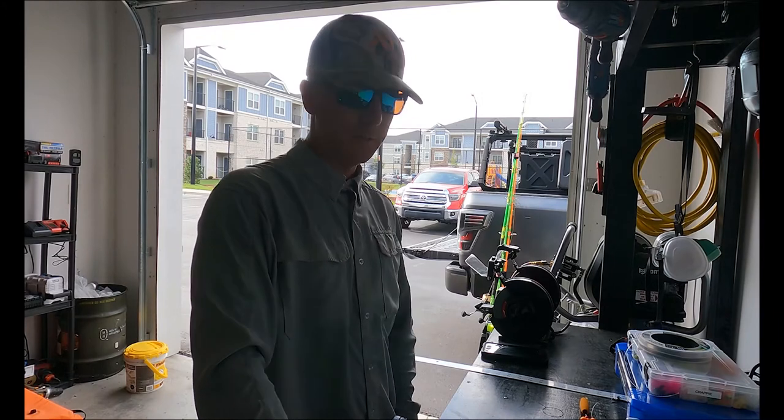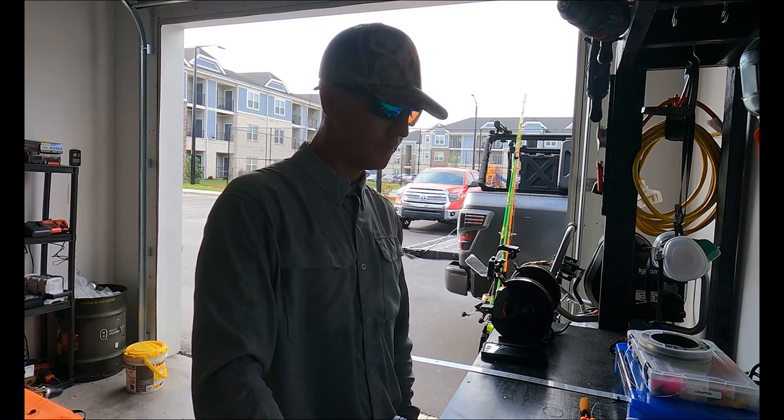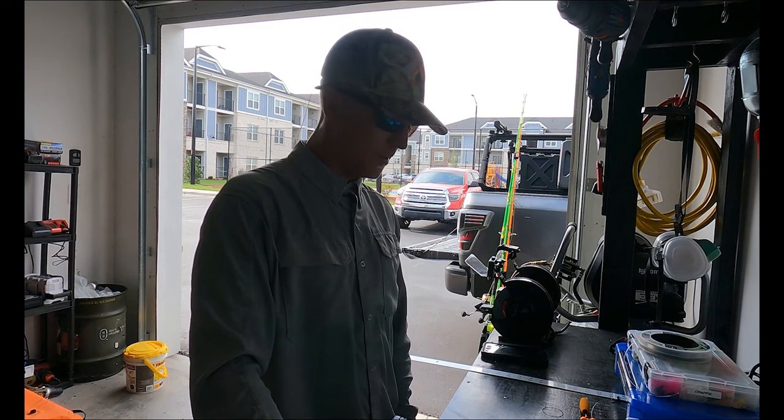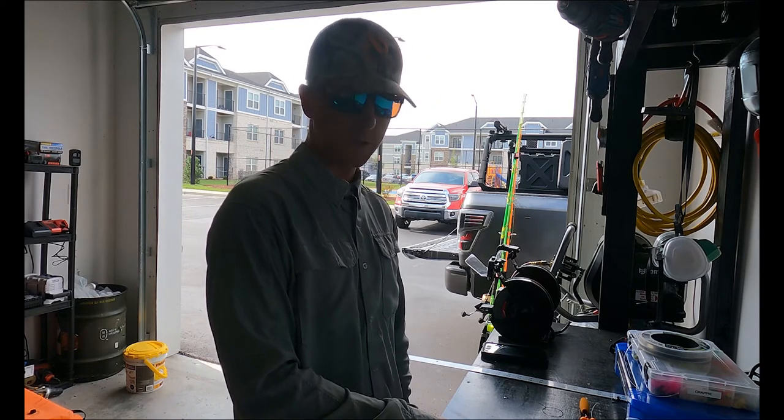All right, and that's it. Those are pretty much my two favorite rigs. Catfish, pretty much all I use. I'll rig up a bunch. I keep them stored here so I can switch them out depending on what's working.